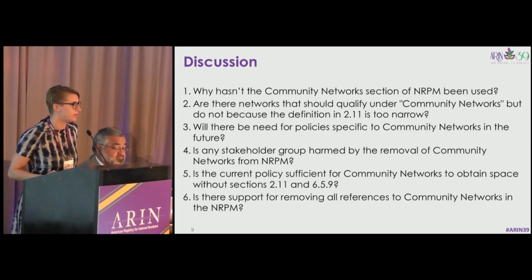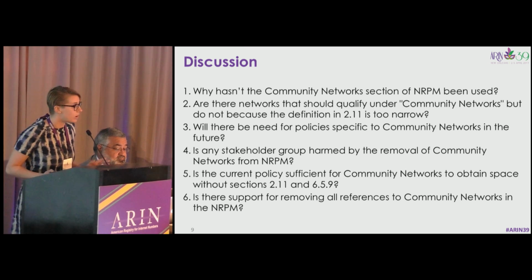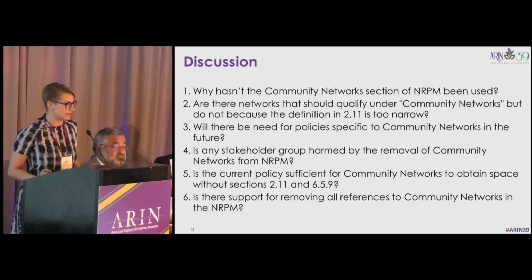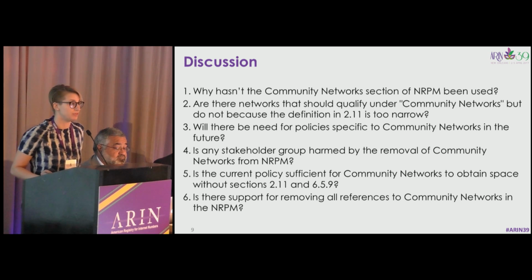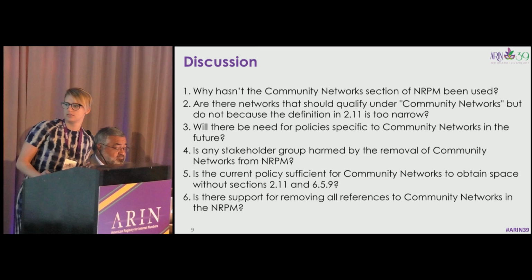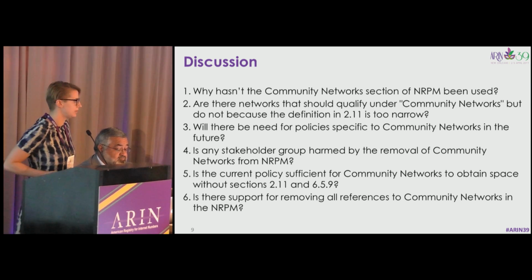So I have a bunch of questions up here, and I know we actually have some community nets at the meeting today, which is awesome because we'll actually get some feedback here. Most of all, I want to know, why hasn't this been used in its current incarnation? And are there networks that could qualify who fancy themselves community nets but don't fall under this definition? Is there any future harm that we can foresee from removing this section entirely? And is current policy sufficient without community networks specifically mentioned in the NRPM? So I can open it up to discussion now.